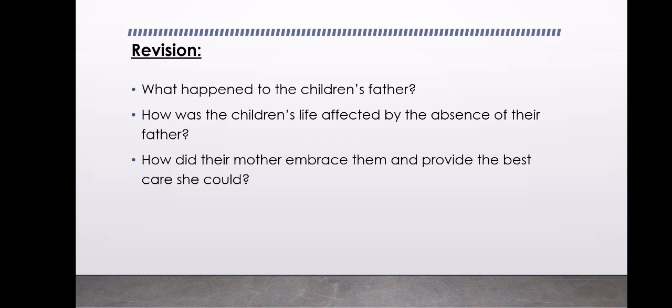The last revision question says, how did their mother embrace them and provide the best care she could? Here we learned that mother was able to sacrifice her rest whenever she could in order to provide whatever the children needed, like when she stayed up all night in order to prepare the new house for them, to make it comfortable for the children to live in. And after father was taken away, she would go out early in the morning and wouldn't come back until late in the evening, and she would be so tired and so ill in order to just earn money for the children.